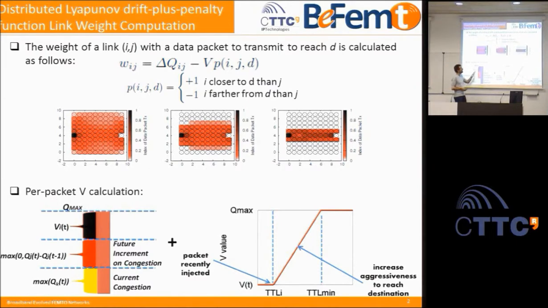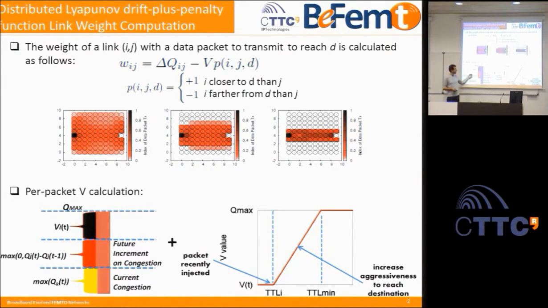That's the basic idea. So our goal, as you will see, and this is what is explained in the lower part of the slide, will be to adapt this V parameter depending on the network conditions, which means traffic load or the congestion of the nodes or these kinds of things. And we do that, as I explained before, on a per packet basis.